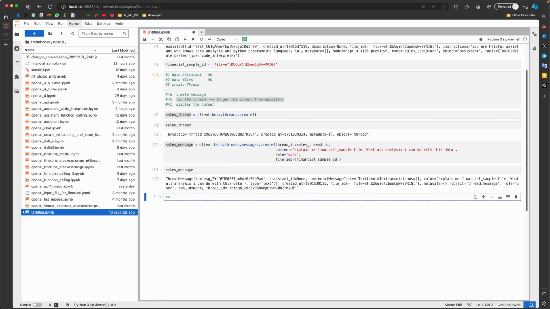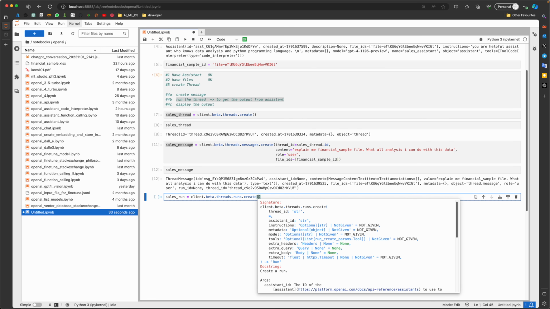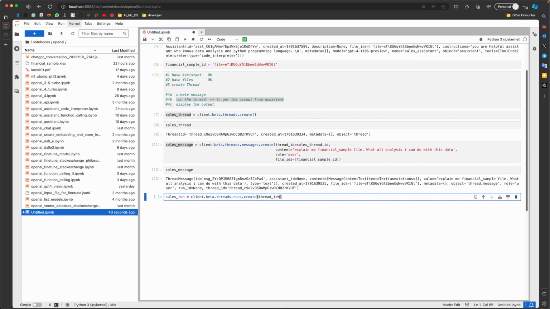So sales run is equal to client dot beta dot threads dot runs dot create, and here I'll have to just give thread ID, sales thread dot ID and assistant ID is equal to sales assistant dot ID.